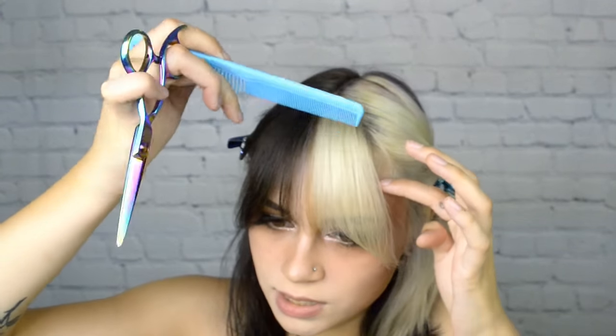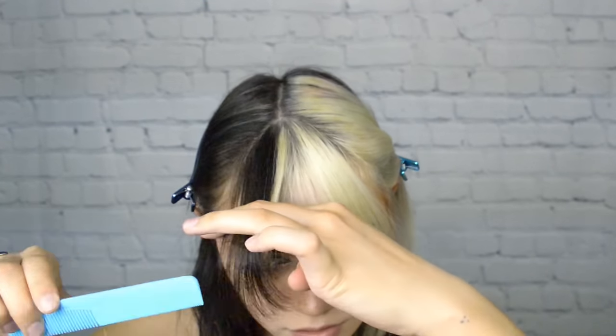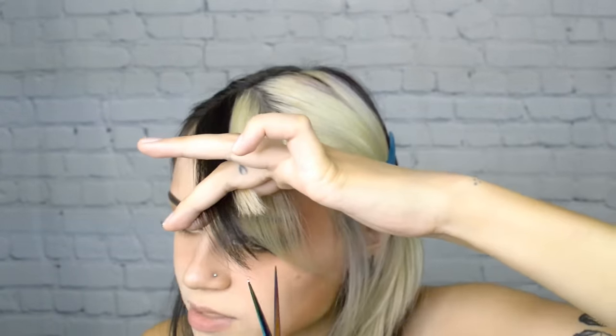More people feel wider than longer, so this is a really flattering look for those people. You can also take the hair on each side and do the over-direction, bringing it all the way over and just slightly chipping away at that disconnection with piece cutting. When you bring it back over, you see how this kind of goes above the eye now. Take the other side and do the same thing. Bangs are really versatile — sometimes people think their face shape doesn't work with bangs, but it just depends on what kind of bangs you have. This is a really nice, simple look for someone looking for a quick change.